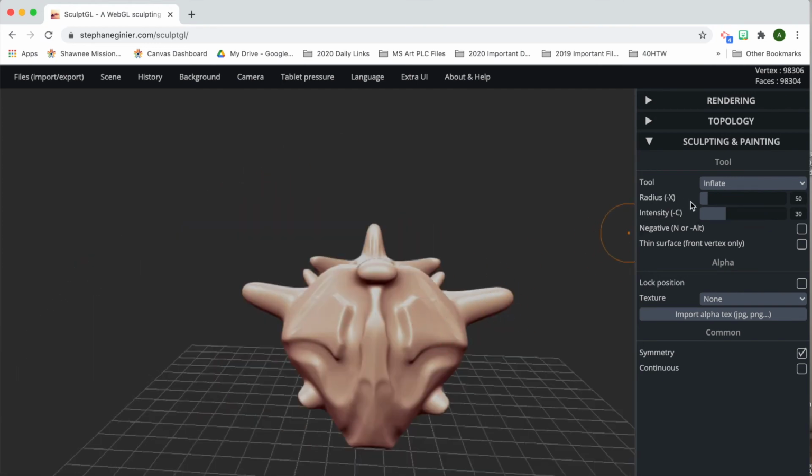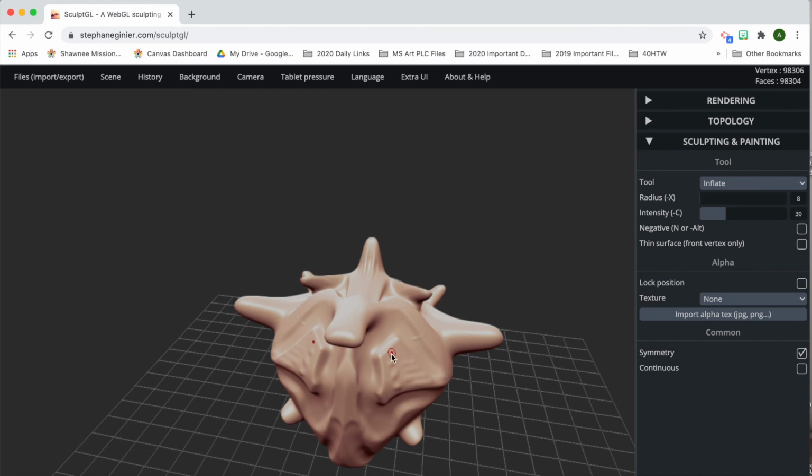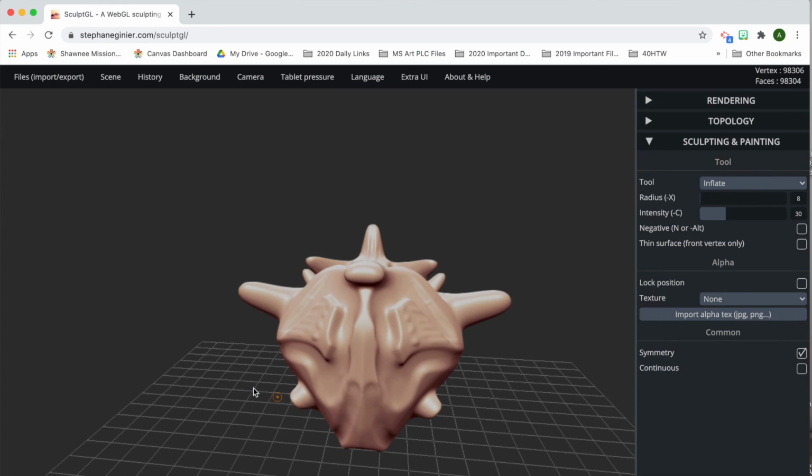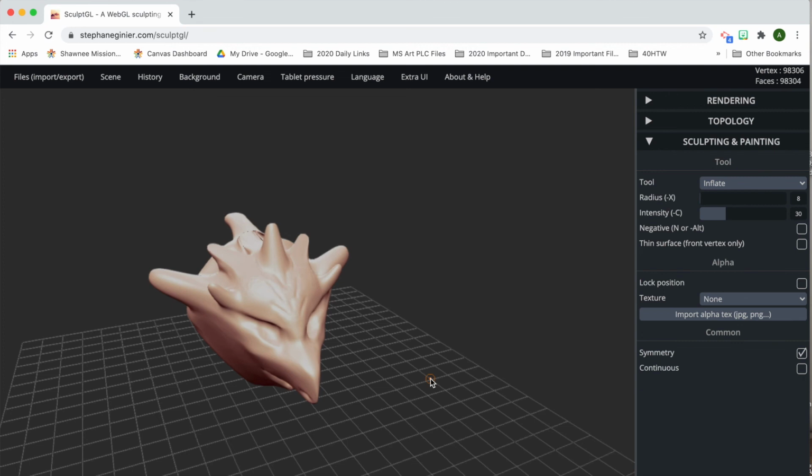And then last but not least, another way you could add texture is to use the inflate tool. You could even make the radius kind of small. And this could create, again, that kind of dot pattern or that line pattern if you wanted to. So that could also create some texture in areas if you want it. Okay, so those are some of the ways that you can add texture.